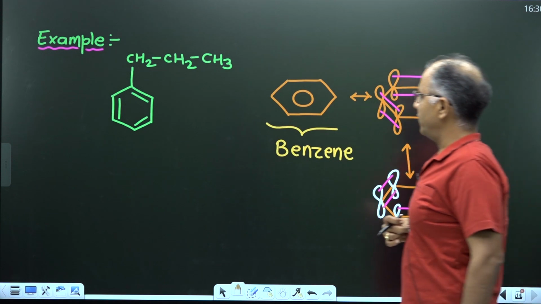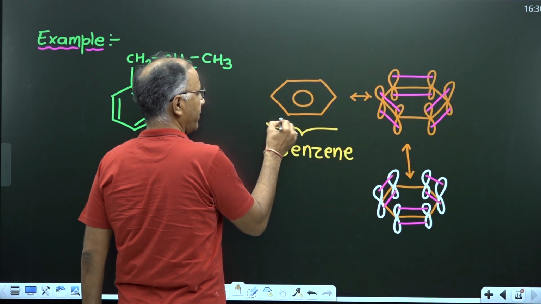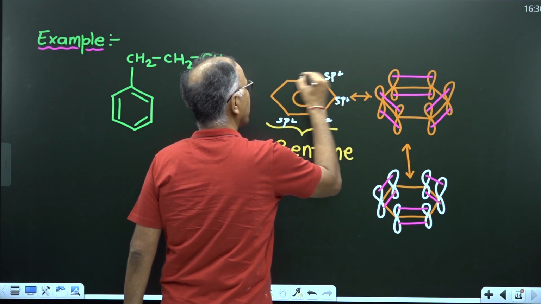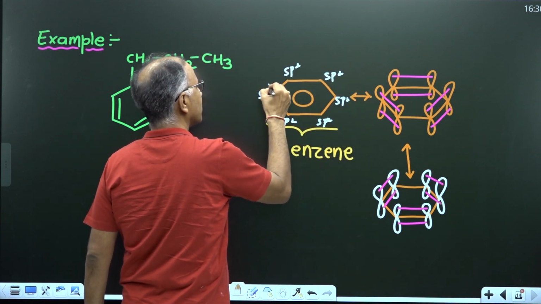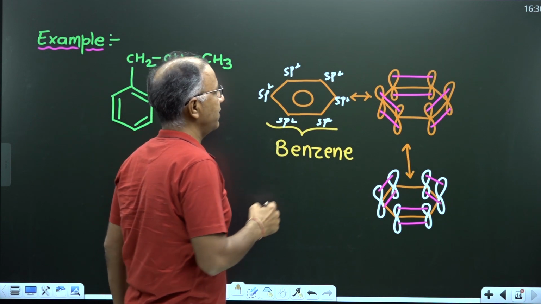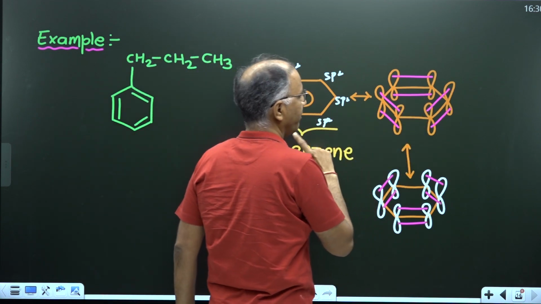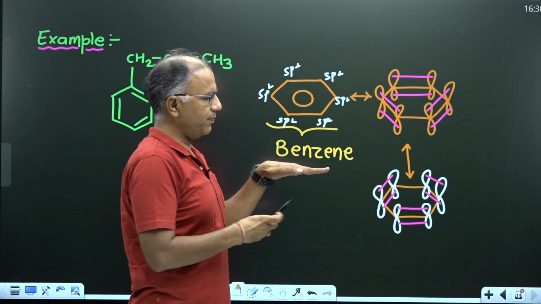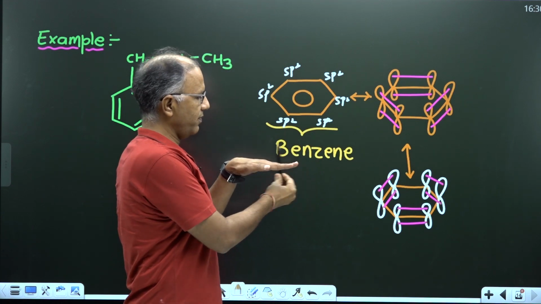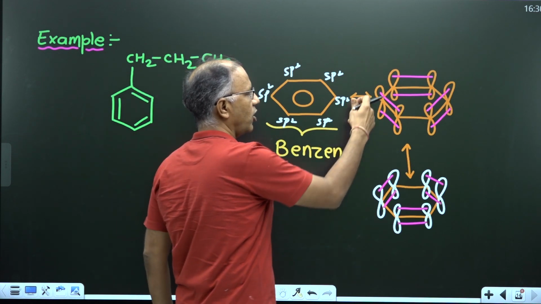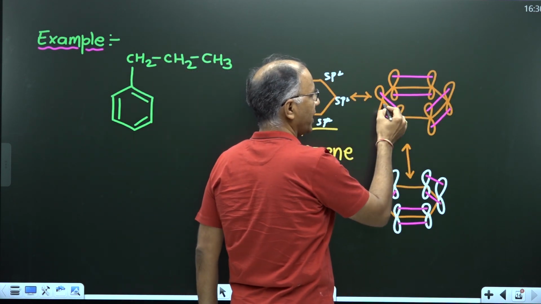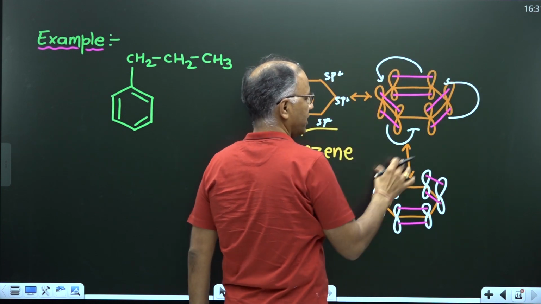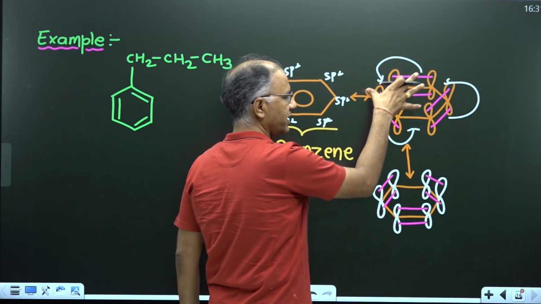Now, let me explain the famous example of benzene. What is the hybridization of carbon in benzene? All carbons are sp2 hybridized. Since they are all sp2 hybridized, the p orbital is perpendicular to the benzene ring. Got it? Benzene is planar, all carbons are sp2 hybridized, and the p orbital is perpendicular to the sp2 carbon. So, we have 6 parallel p orbitals, and there are alternate pi bonds. If I move this pi bond from this to this, a new pi bond will be formed. This is known as resonance.